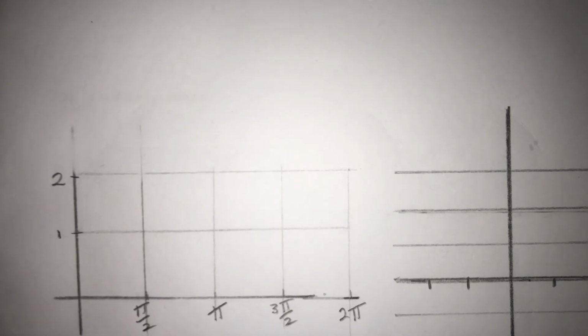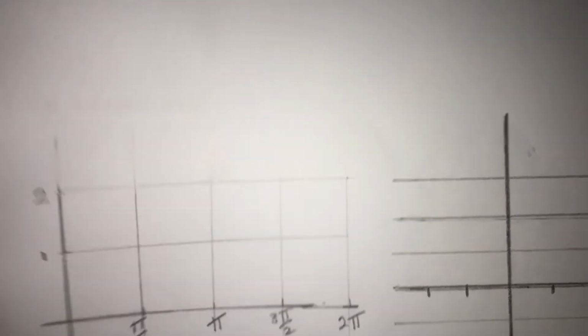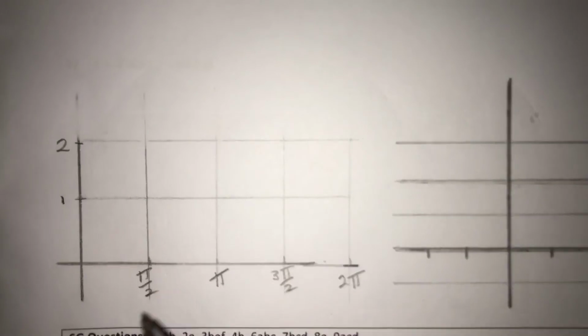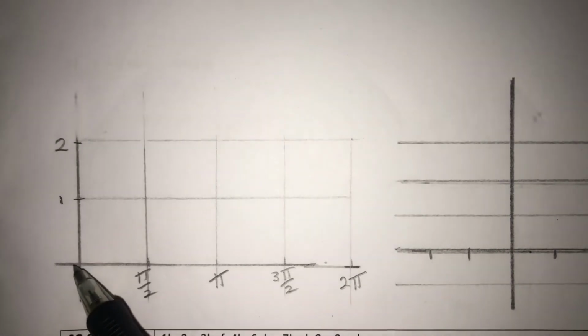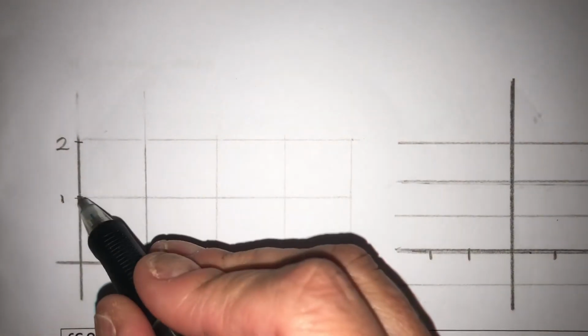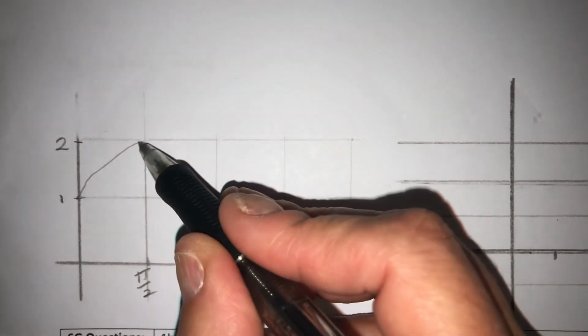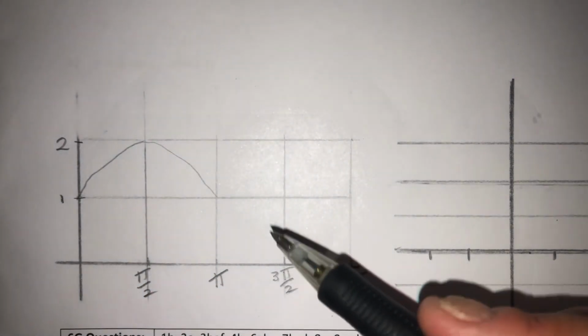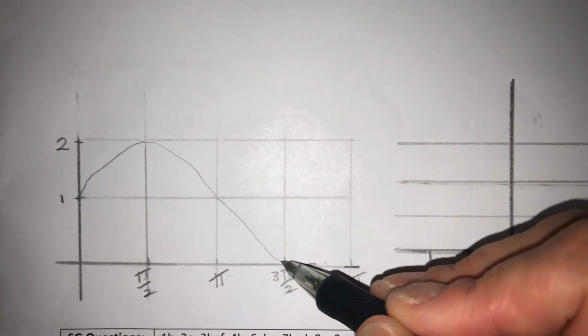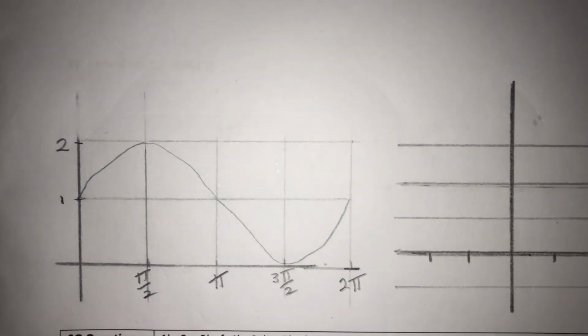Okay, so the first thing I'm going to do is to draw my normal sine graph, but this time I'm going to go up 1 straight away, okay, because I think you can all do that. So the normal sine graph would start here, of course, but we're just going to start up here. If you need to draw the first one in, of course that's fine, but if you can see I can draw a sine graph and add 1, then that's what we've done there.